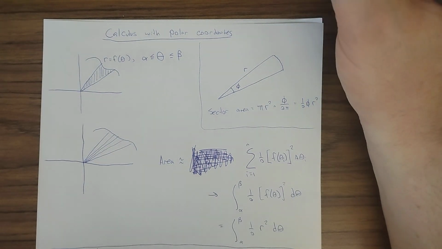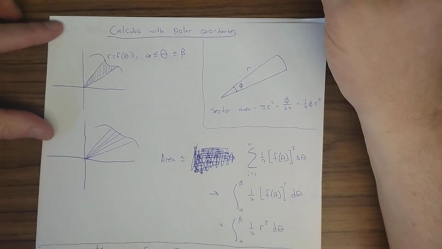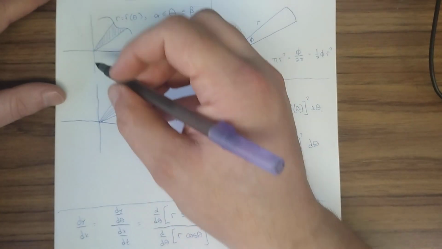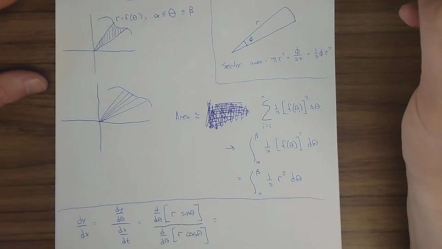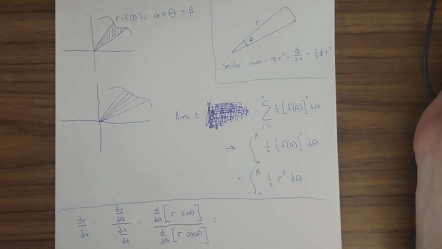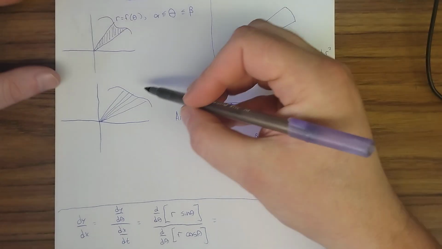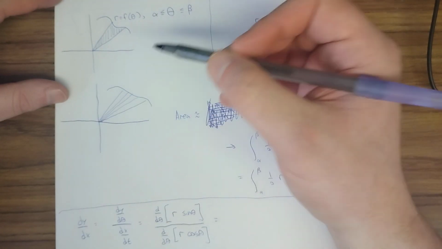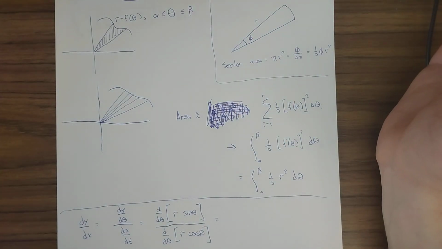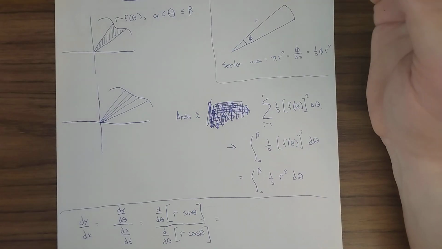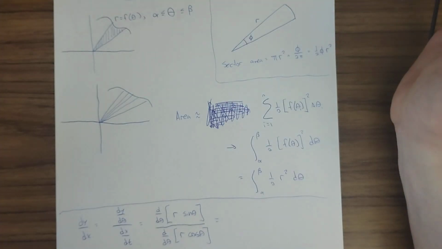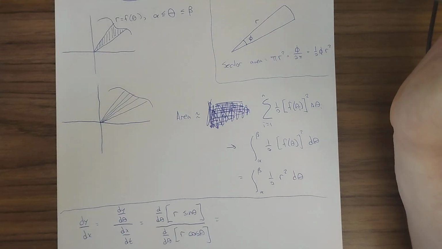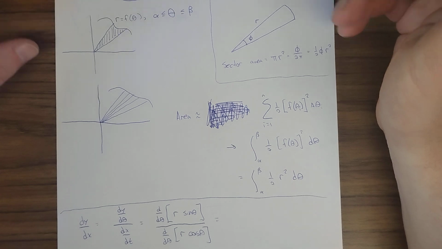Okay, here's what we're going to do. We break this area up into a bunch of very small pieces, and then I'm going to approximate the area of each piece. I'm going to add up all the areas of these pieces, and that's going to be my approximation for the area. And of course, since this is calculus, I'm going to do the limit as these pieces get smaller and smaller, and that's going to be the exact area. Okay, so let's do that.